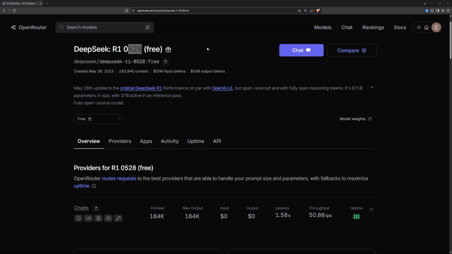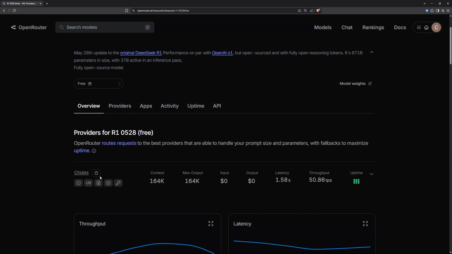You will go to OpenRouter, create a new account, and get the DeepSeek R1 model, which you can use for free, as you can see here. $0 per million input and output tokens. It's provided by Chutes, which basically provides every big open source model for free, but it will be slow and it has a limit. I am not sure about the rate limits.